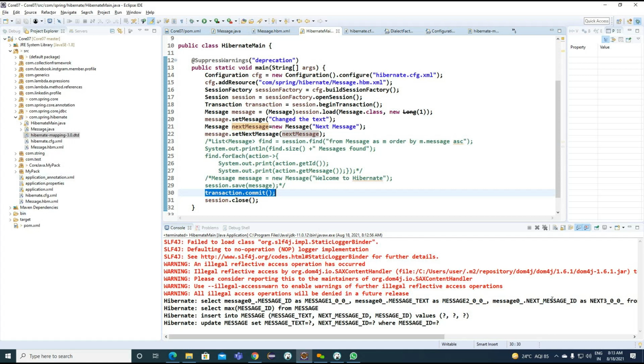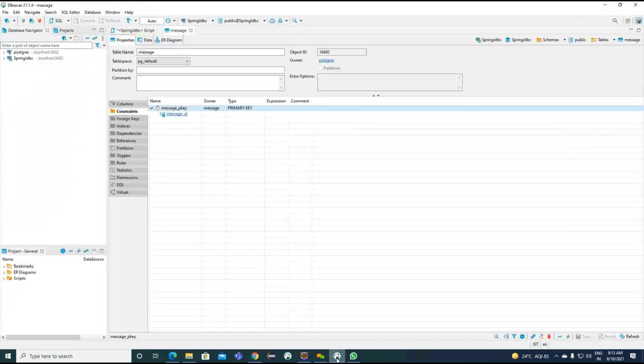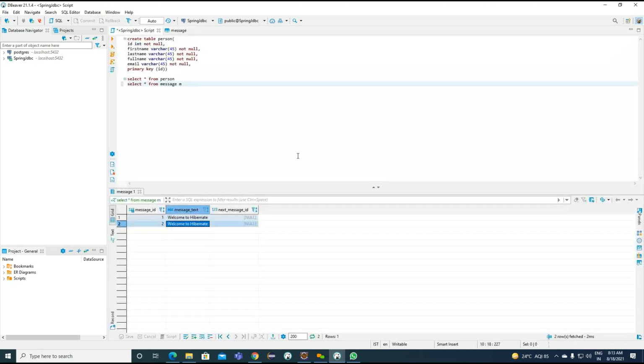Okay, now what we can do, we'll go to the database and we'll see how these records are updated. Okay, let me select this particular message. So carefully observe here. This is our first ID.